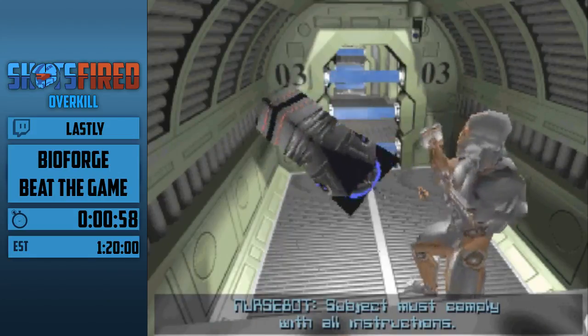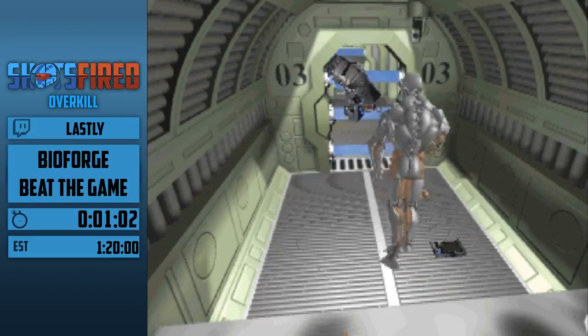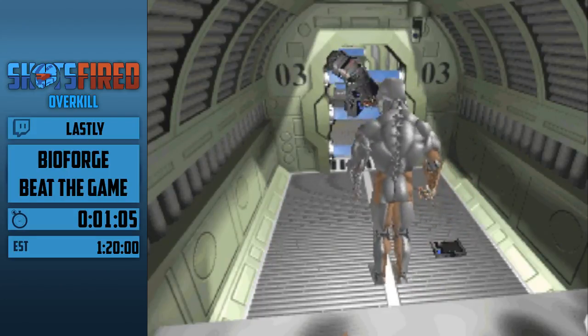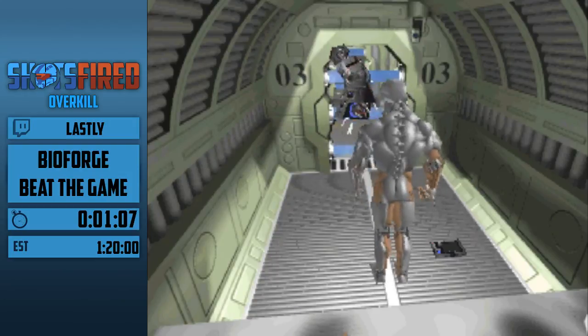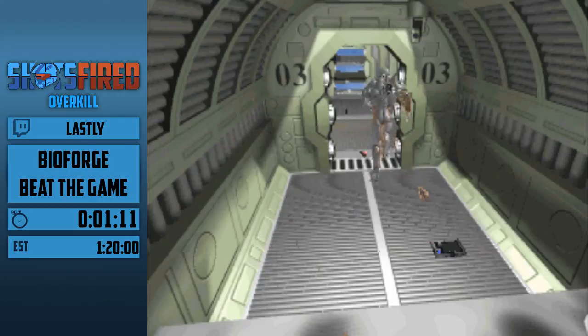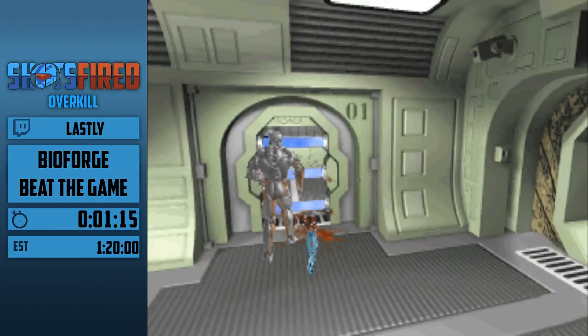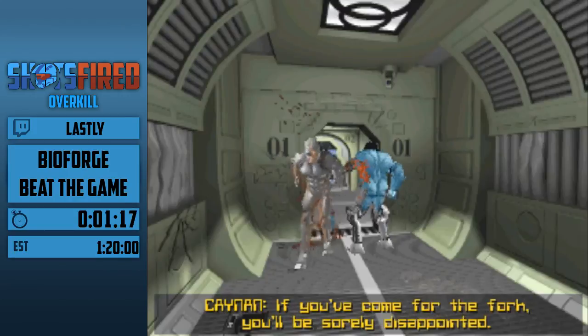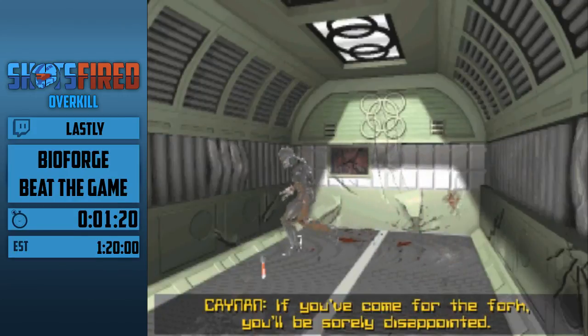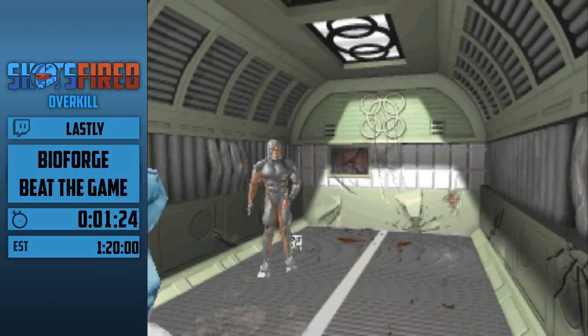There we go, okay. Once it starts bouncing around, it has to bounce into the doorway to explode. I don't want to stand too close because there's an explosion. Oh, I got the animation. So yeah, if you're standing too close when it explodes, you get the animation. Wait for the doors. Oh, okay, squeezed by. That's Kanan, we don't want to fight him. I need this fork. A fork. Alright, we got the fork.